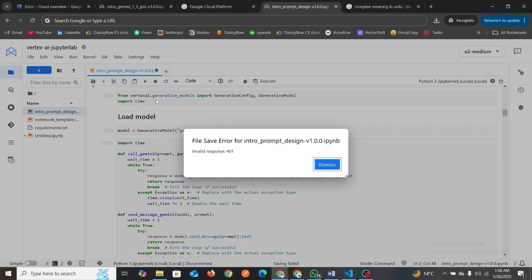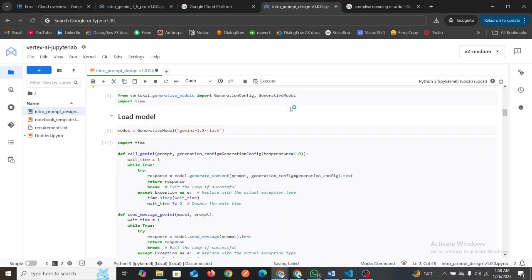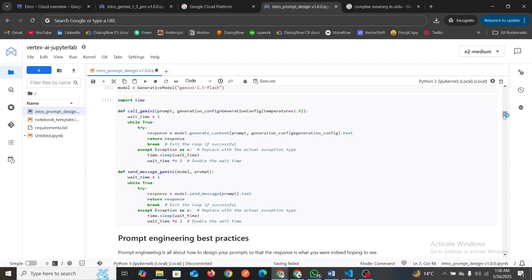And we are using Vertex AI generative models, and we are also using import time, which we will use to call Gemini. Firstly, we have to use a Gemini model, and we are using a loop that will generate content according to the prompt.